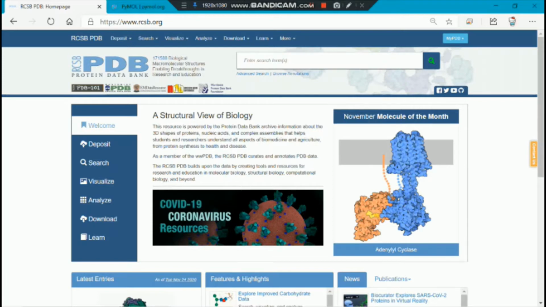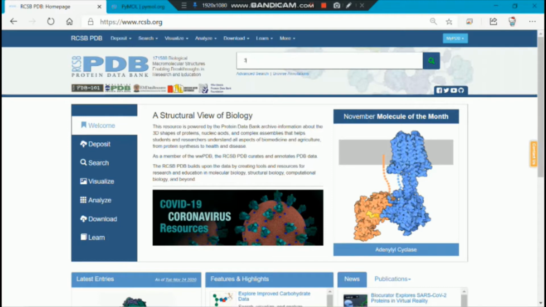This PDB ID is a combination of 4 letters, one of which must compulsorily be a number. For example, we have several PDB IDs. One of the most commonly used PDB IDs could be that of protein enzymes.